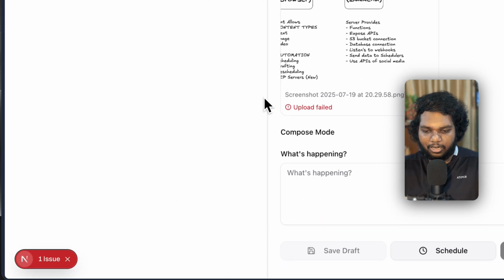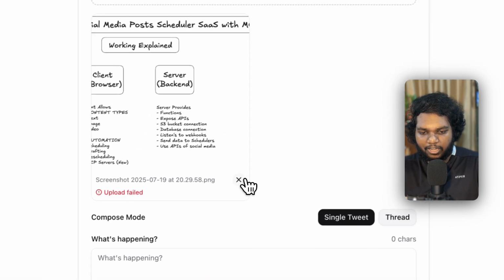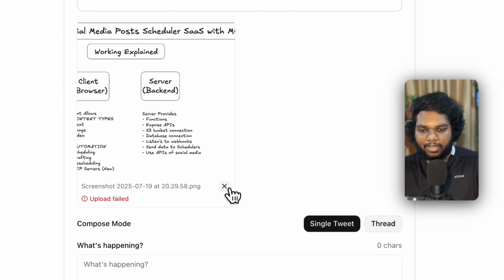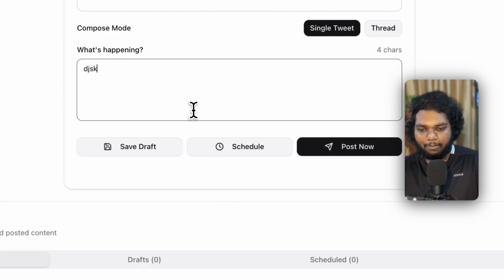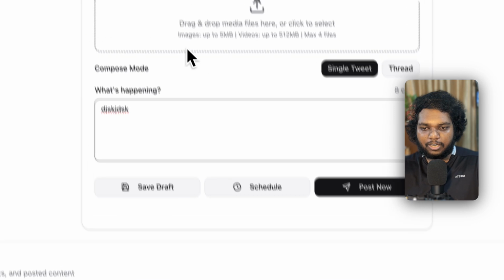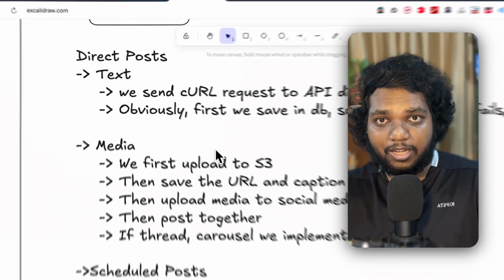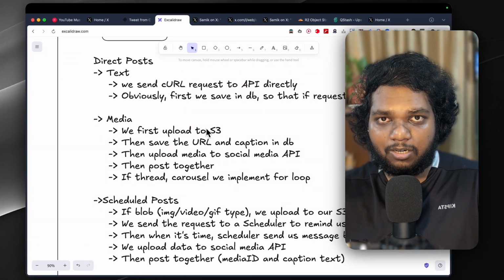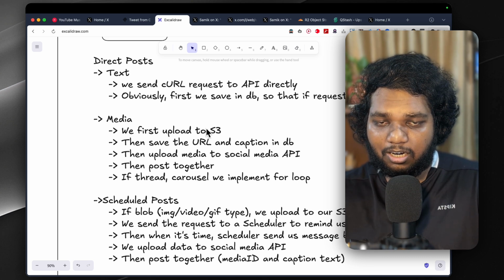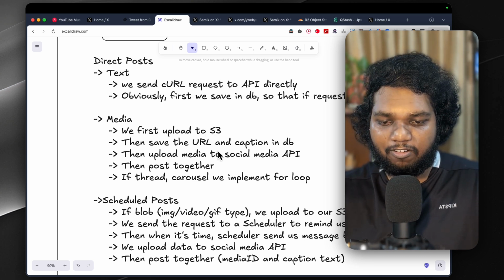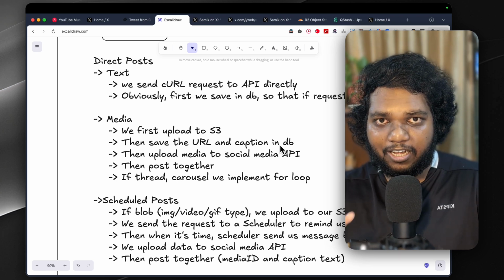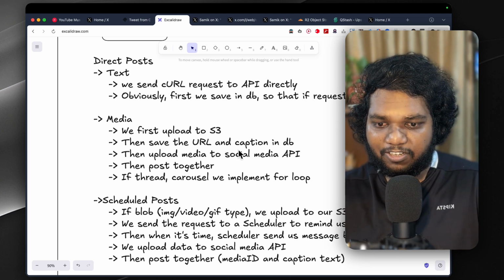This is showing an error because the server is not running, but it would upload and give me a URL, and then I would type something and post. You can see, first of all, my upload is done to S3. Once it is done uploading, we save the URL of the uploaded object and the caption in the database. That's the first thing to do.